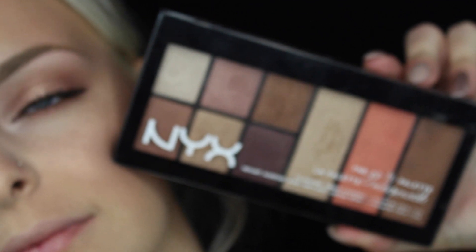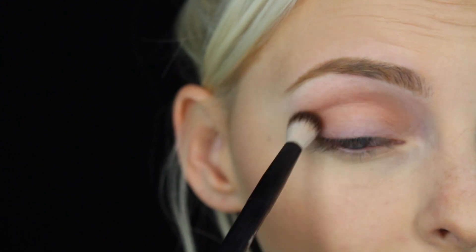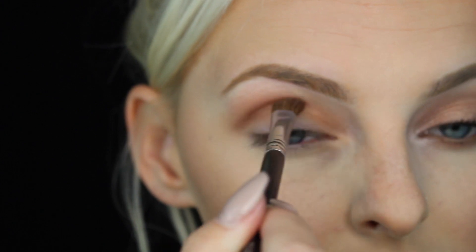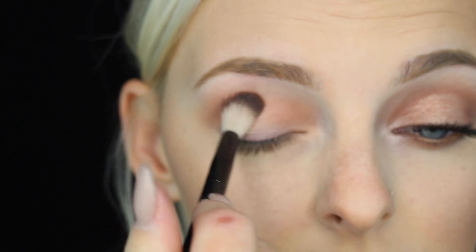Starting off with my NYX To Go palette — I'm going to use this transition shade, which is basically just a warm orangish-tone brown. I'm using this on a NYX fluffy brush, which is super soft. I love to just blow out my crease with this. I place it in my crease and go in circular motions to really blow that out. Then I'm going to take this more bronze color in the palette with a slightly smaller angled fluffy shadow brush, applying it into my crease and blending in circles. I really want it to be super blown out and seamless so when we put the pigment, there's no line of demarcation — it just all flows.